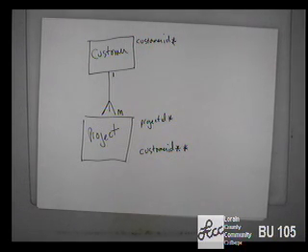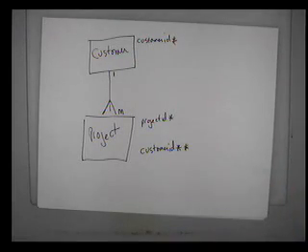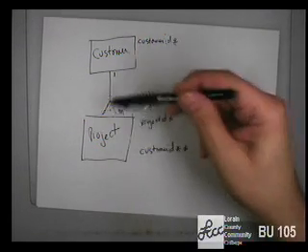All right? Let's imagine I'm the customer and you're the projects. All right? I'm a customer and you're the three projects that belong to me. Can I point to all of you at the same time? No, I can't. I can only point to one. So the customer can't point to all their projects with a single attribute in the customer table. Now, the projects, can you all point to the customer that you belong to? Yes, you can all point to the customer that you're associated with. So the many side can point to the one.